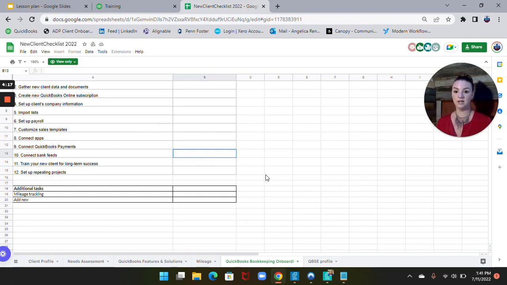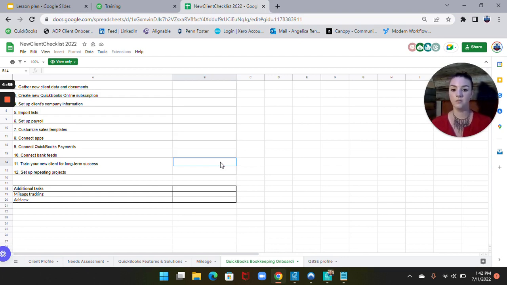So like I was mentioning, as soon as we get the QuickBooks Online subscription set up, we need to connect the bank feeds. All they have to do is go into their banking tab, and then they get to sign in. They pick the actual bank institution, and then you would need their user login and password, and then they can sign in, pick whichever account they choose, checking, savings, all of the above, and that would automatically be transferred into QuickBooks and then updated pretty much every single day from that bank feed. And then we would want to train them for long-term success.